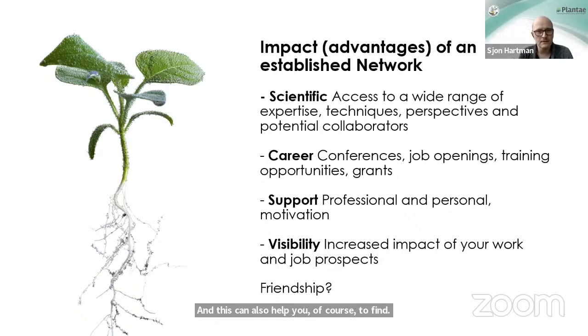And finally, I think the more established your network is, the more visibility you have, and I think this will increase. So we're not only doing science to write it and publish it in the paper, but hopefully we also want that paper to have impact, right? And we increase the chance that it has impact by the more people that we reach. So for instance, we just published a commentary in New Phytologist, and it's just a small body of work, but I just looked at the Altmetrics, and it was seen by already 250,000 people. So that is a lot more than typically the people that go to the New Phytologist website and look for certain papers, right? So that has potential that people read your work.